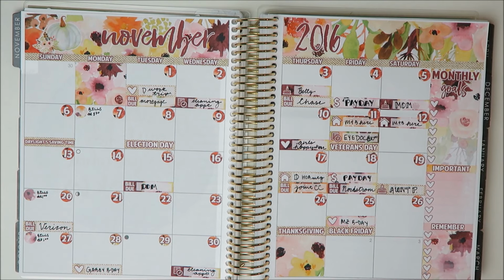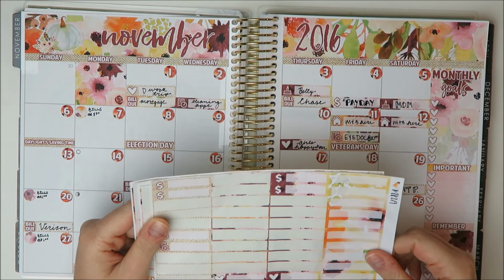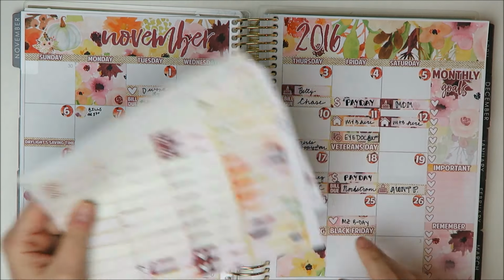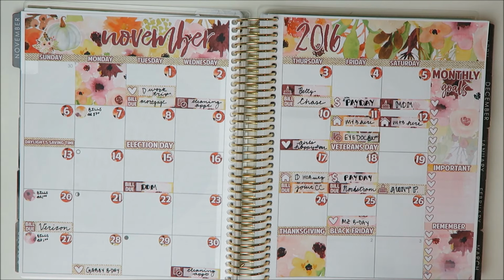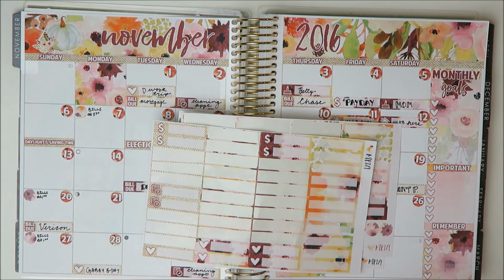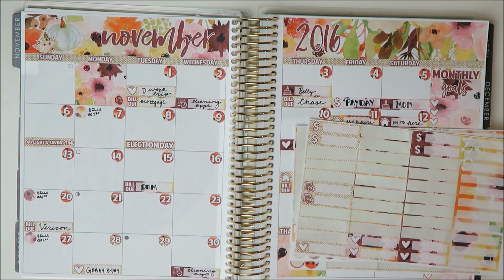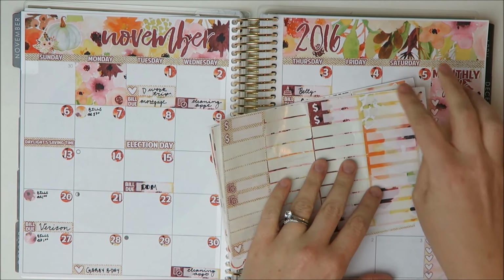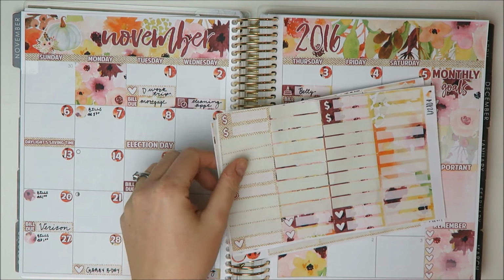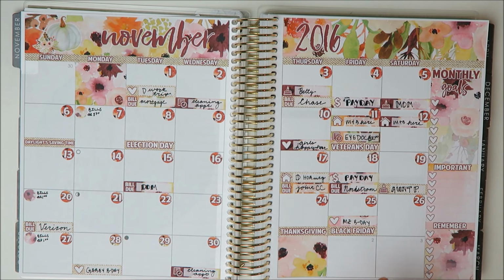So overall, my take, what did I like about this kit? I loved how many event stickers she had. That's always one thing I really look for in a monthly kit. I have a lot of things going on every month, so I want to be able to put everything and more in the event stickers. So I loved that. I also liked how she had some of them pre-combined. I really thought that was a neat concept. Most people do these blank ones and then round icon stickers, but I thought this looked really nice and almost more streamlined, and so I liked that a lot.